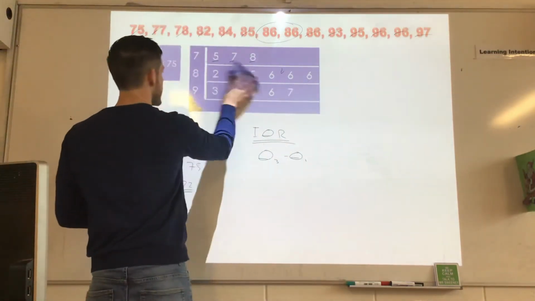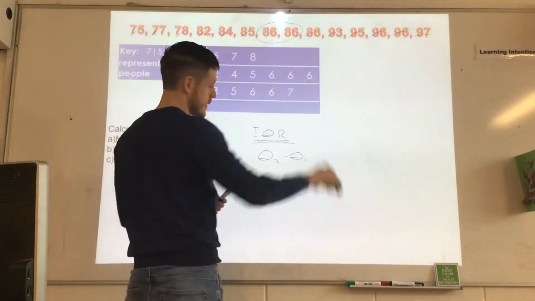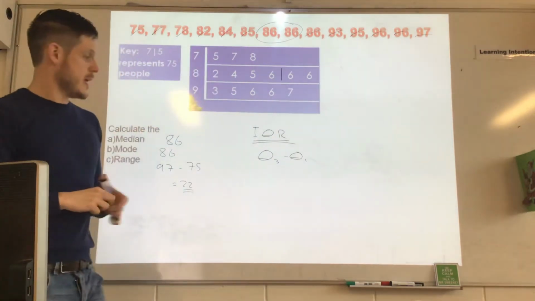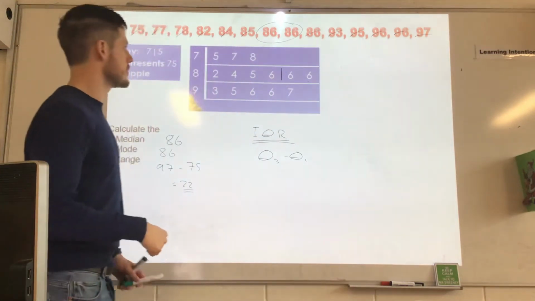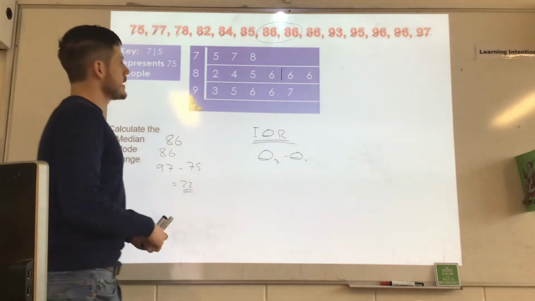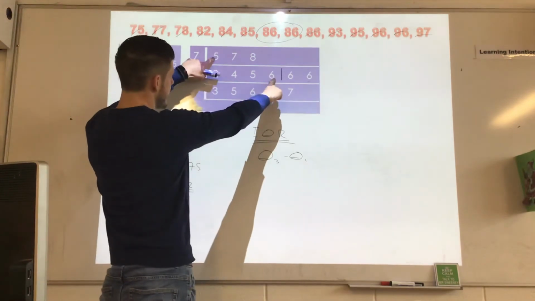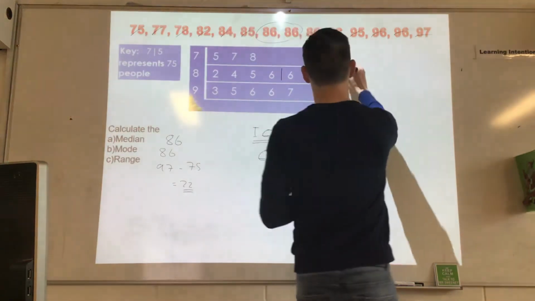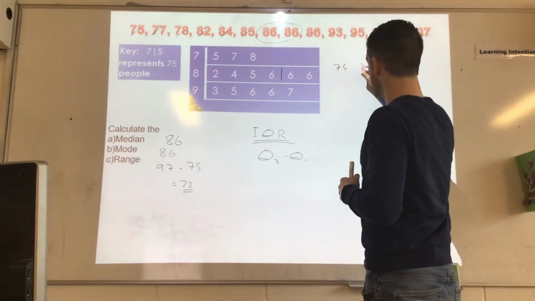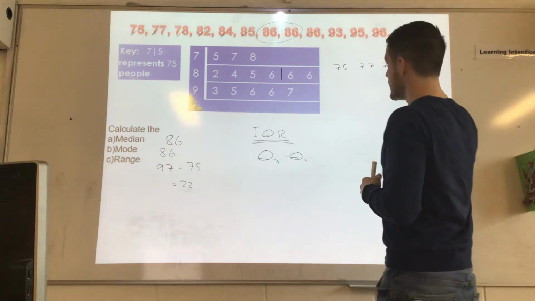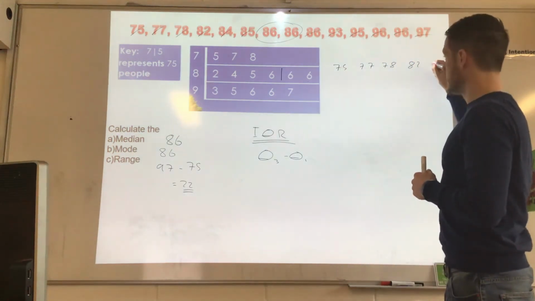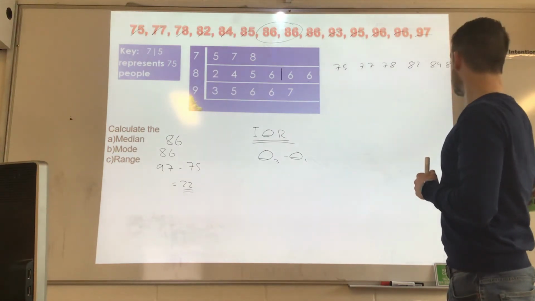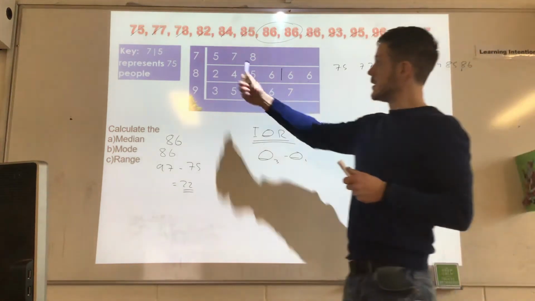We already have the median here. So if you look, we know what the median is, we worked it out. The median lies here. So what I need to do now is figure out what Q1 and Q3 are. For Q1, we are only concerned about these numbers here. And what you could do is write them out to the side. I could write out 75, 77, 78, 82, 84, 85, 86 if I want. I could list out all these numbers here.